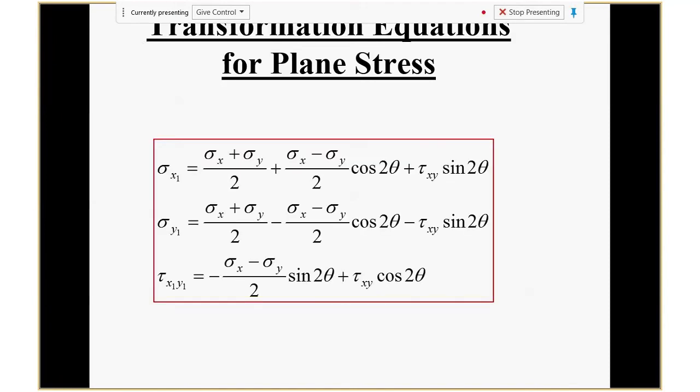Okay, one slide, quick summary of what we learned last time. We talk about stress at a point. We are doing stress analysis. We're not looking at a structure, a bar or shaft, anymore. It can be any structure. Inside the structure, at one point, we talk about stress at that point.